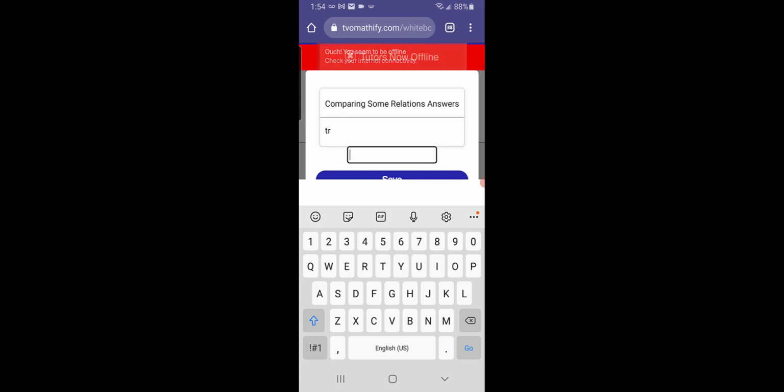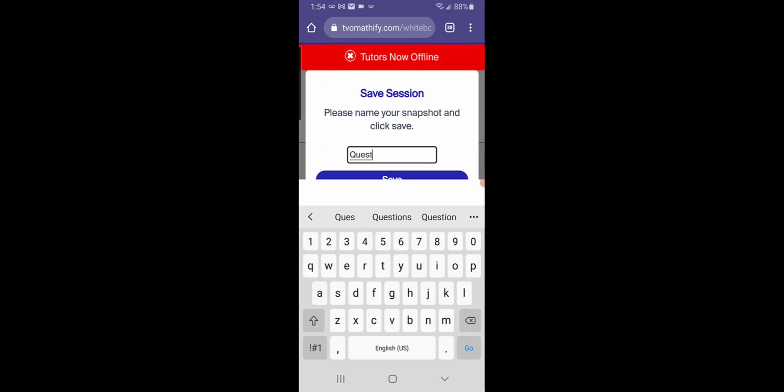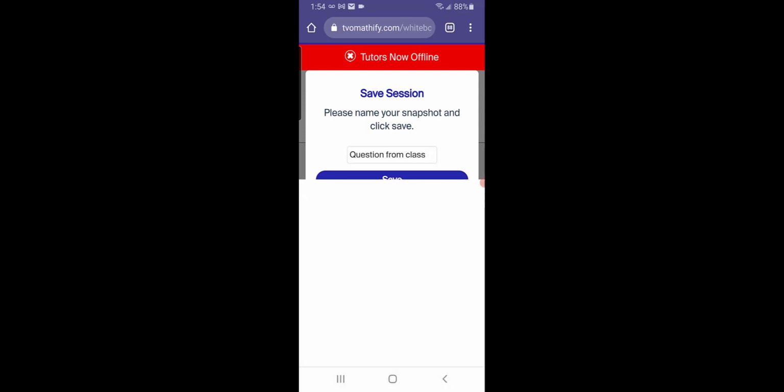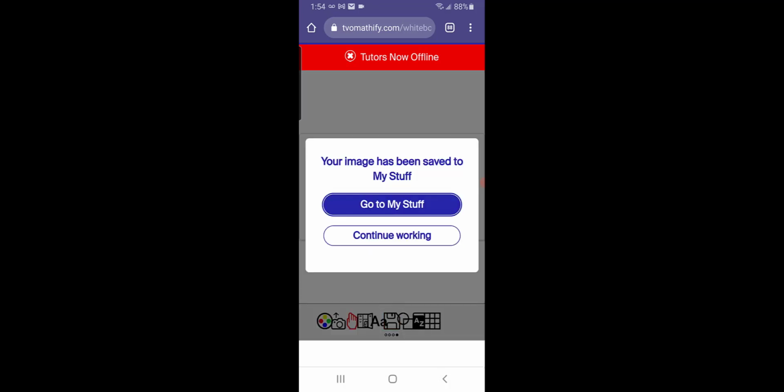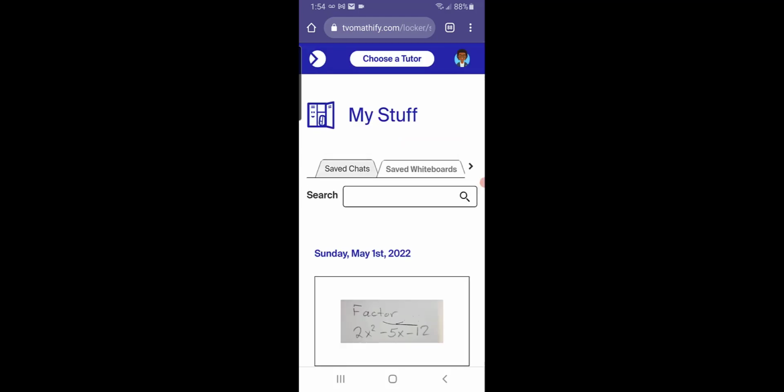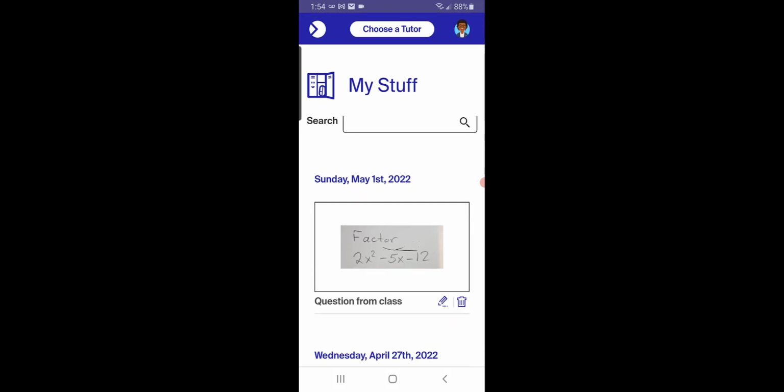I'll give it a name and just click on save. This is the same message that a tutor would get if they were using Mathify and saved a whiteboard. You can either go to your stuff or continue working. If I go to my stuff and see what's in there, there's the Save Chats tab and the Save Whiteboards tab, and you can see here's the question from class that I just saved.